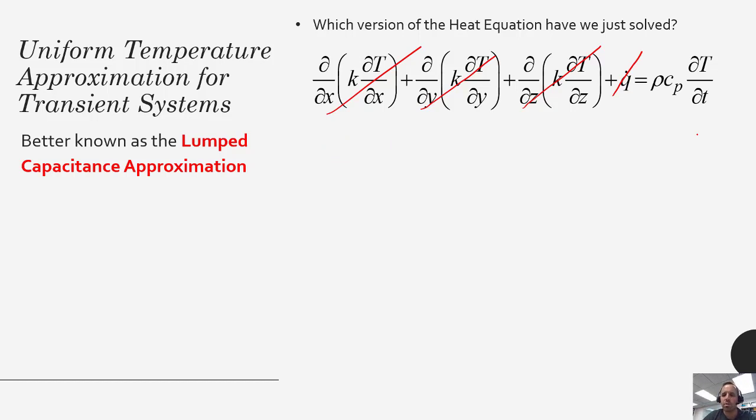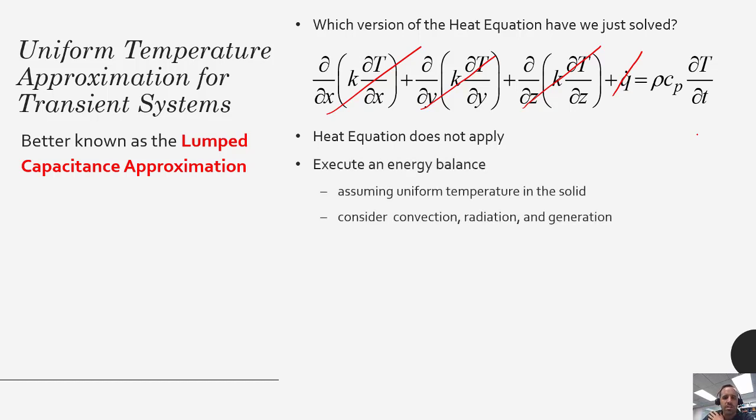So the heat equation kind of goes away because if you remember, the utility of the heat equation is we want to solve the heat equation when we care about getting the temperature profile with respect to space in a solid. Because we're not concerned about how temperature varies with respect to space in our solid, the heat equation just kind of goes away. We don't use it at all. It's not valid. So the heat equation does not apply.